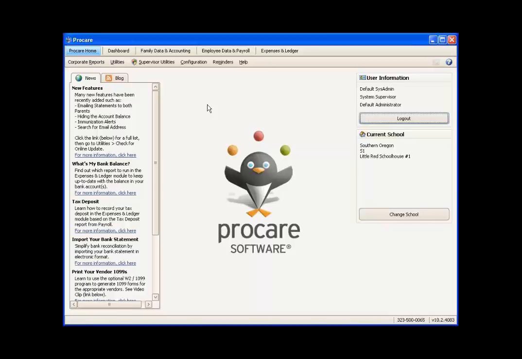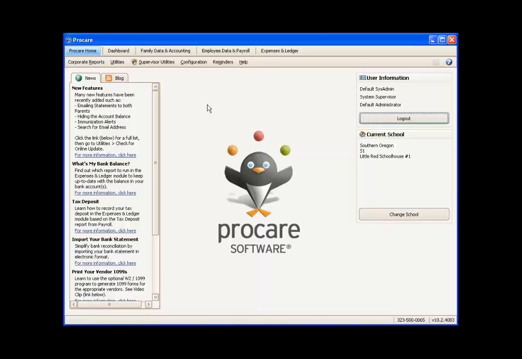I haven't got any real data in here yet, right? Okay. I haven't set up any Procare users, configured anything, and there's no reason to do that because those configuration settings are going to convert, things like classrooms and whatnot. So there's no reason spending a lot of time setting that up in version 10 ahead of time. But I basically have a clean database in 10 right now. I've got all the basic things set up to be ready to import, but I haven't actually entered any data.